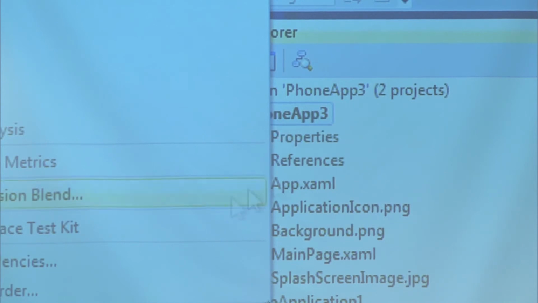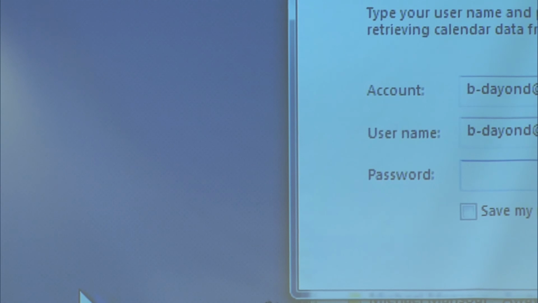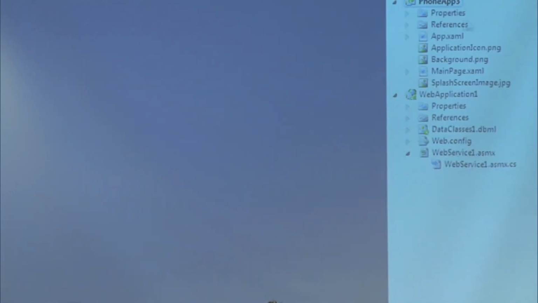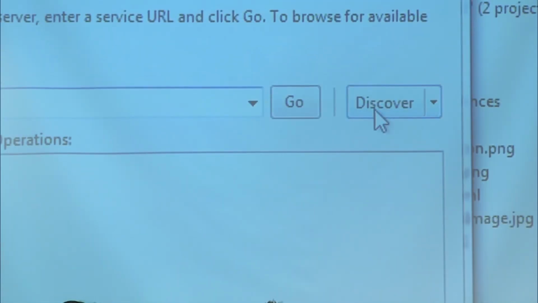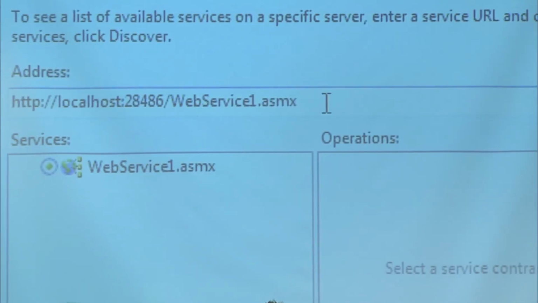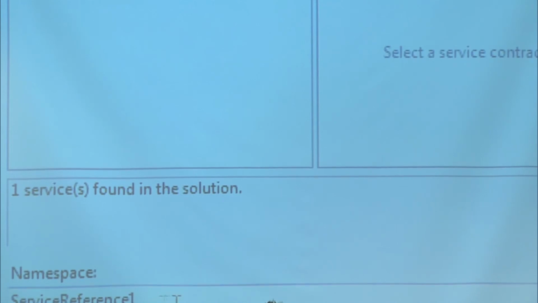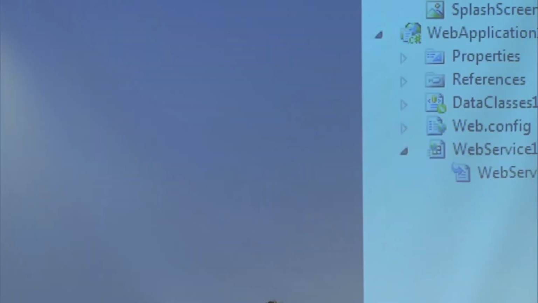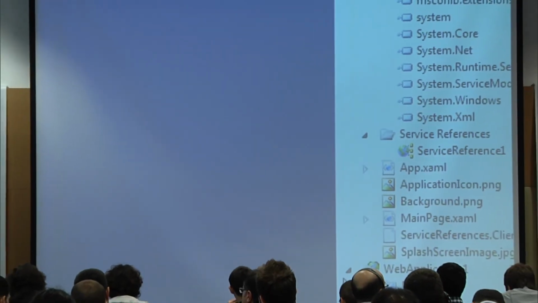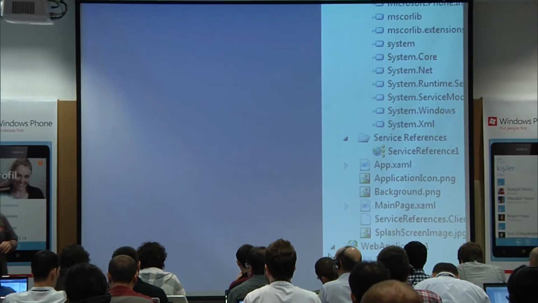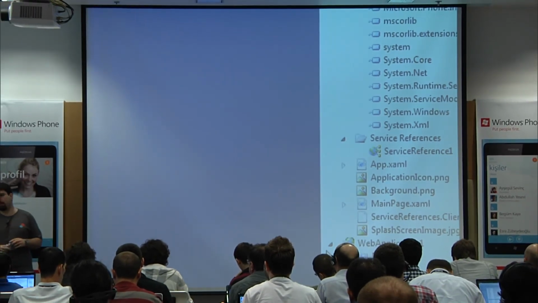I right-click the phone app and say Add Service Reference. And I have some strange pop-up. Just a second. OK. Right-click, Add Service Reference. I say Discover, because they're already in the same solution. The tool will be able to discover the address of the web service. That's the web service that I'm going to use. And this is just the dummy name that I'm going to keep like that, no problems. That will be the name of the service reference object that will be created for my Windows Phone app. Will it work with the domain name localhost? Yes, it will work. But when you go to production, obviously, you will need to change that endpoint. It will just work locally right now.